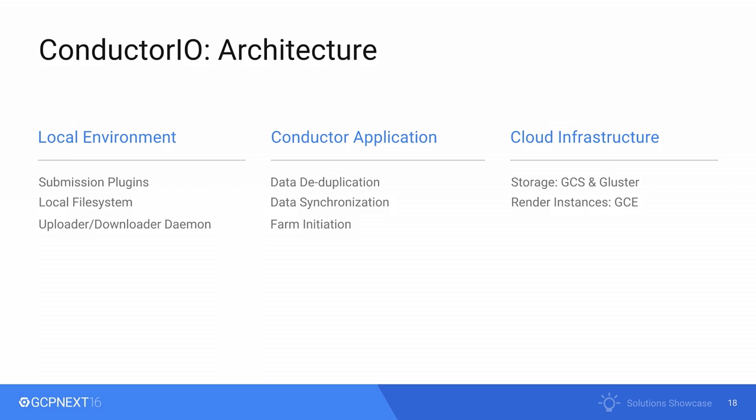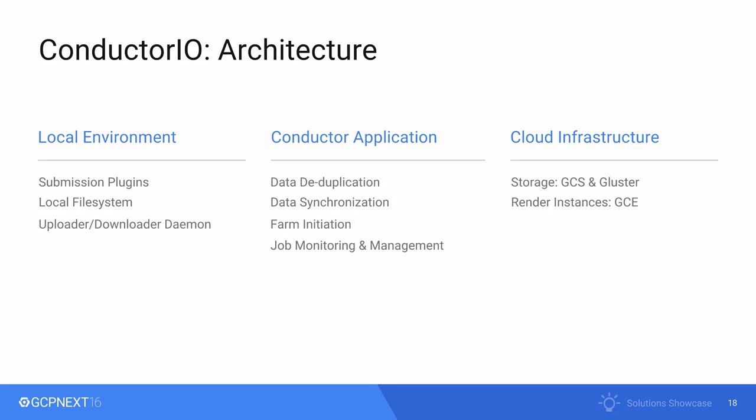We run a Docker container that's customized for our execution environment. Using Docker allows us to potentially accept custom images from customers, and that's a major benefit for highly customized studios. The render instances read the necessary input files from the Gluster share. Once all the components are running and active, the Conductor app manages the rendering process from start to finish, including licensing, queuing, error handling, and metrics collection.